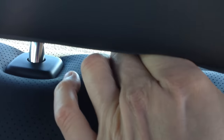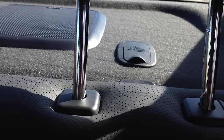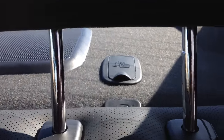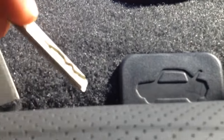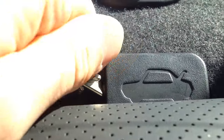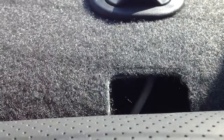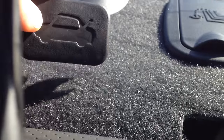You come back here into the back seat. There's the headrest — you're going to put the headrest all the way up, and you can see the child latch system there for the car seat right in front of that. And there's this little trunk release area. You take a key, and from the left side — it's designed to come out from the left side — you pop that open and take this little piece out.